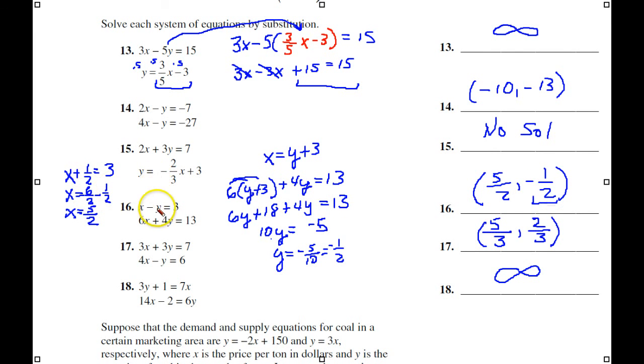I then put the negative 1/2 right here. So the opposite of a negative 1/2 makes it a positive 1/2. I transpose that to the other side as a negative 1/2. I convert the 3 to 6 over 2. Subtract the 1/2 from that, and I get 5/2. Now I went quickly with this, but I did check my work, and went over it to be sure I had it accurate. Whenever you get fractions, it's always more of a challenge.